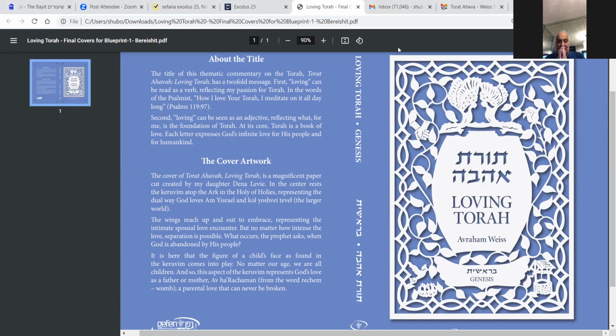And what I'd like to do today is, if you look at the top, Julie, if you can point this out. You could see this is the work of our daughter, Dina. We have another Dina, our daughter. Dina in Omer and Dina in Teaneck. Although Dina's daughter, our granddaughter, is going on Aliyah very soon and is expecting any day, God willing. But if you look at it, this is an attempt to put on paper the beauty of the kruvim. I think in English, is it the cherubim? And you could see, if you could point to it, Julie, the wings are over there. And then beneath the wings are the faces.